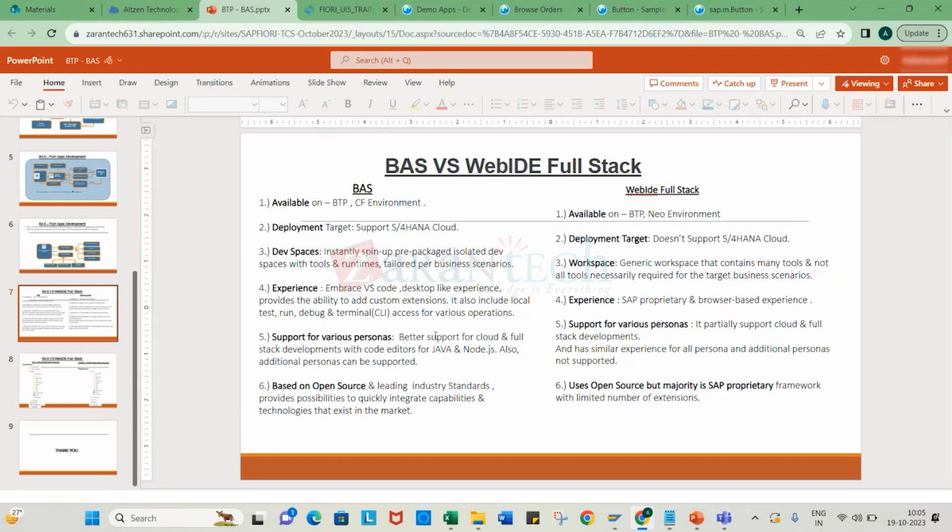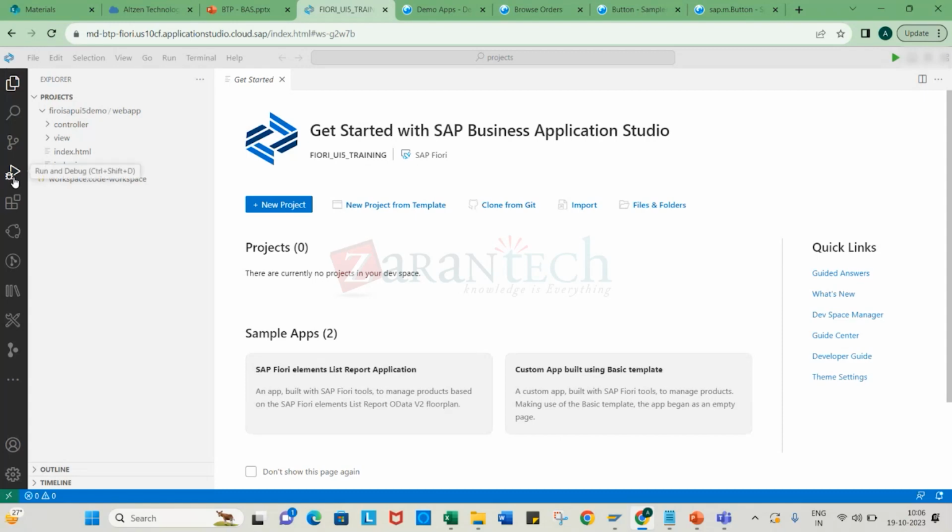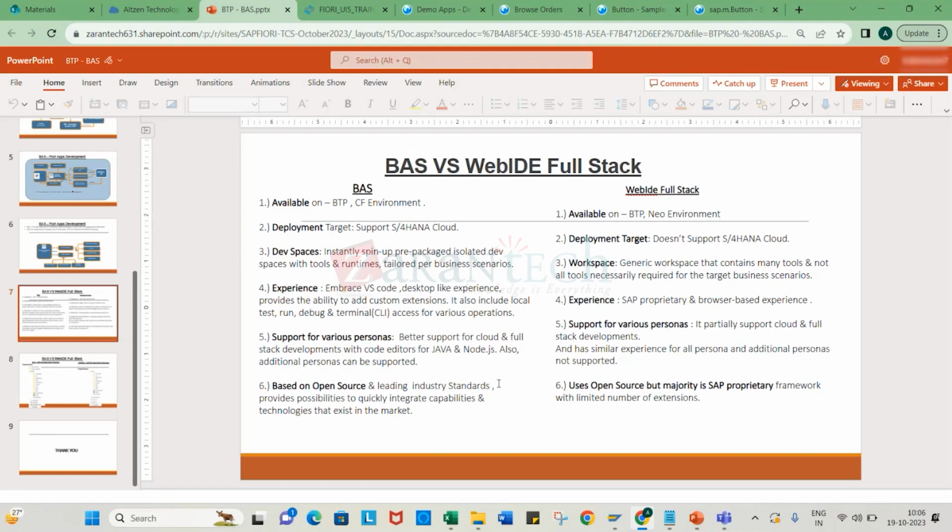Like I told you, whenever BAS runs an application, it will automatically attach a debugger in the background. If you see your BAS structure, you see a debugger here. See, run and debug. Basically, the moment you are running your application, the debugger starts at the same time. This is a very good feature, because it will throw an error if any file doesn't exist, if there is any syntax error, or if anything is wrong with your project folder while running it. It will show the error at the bottom. But in Web IDE, until your page gets loaded, you won't actually find out what problem happened. So that's another good experience we had.